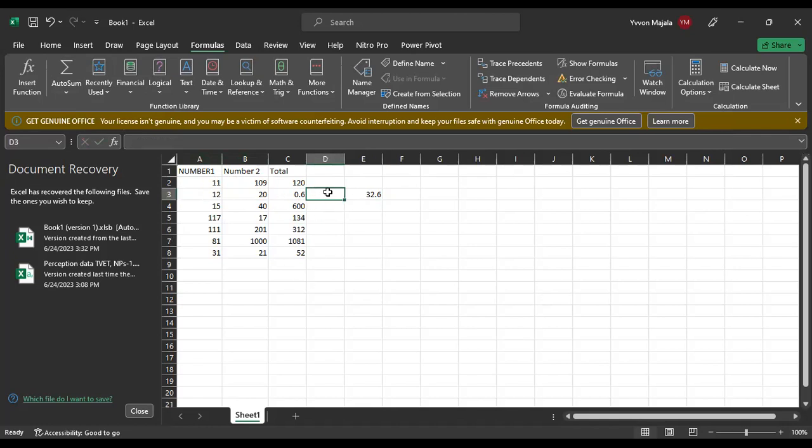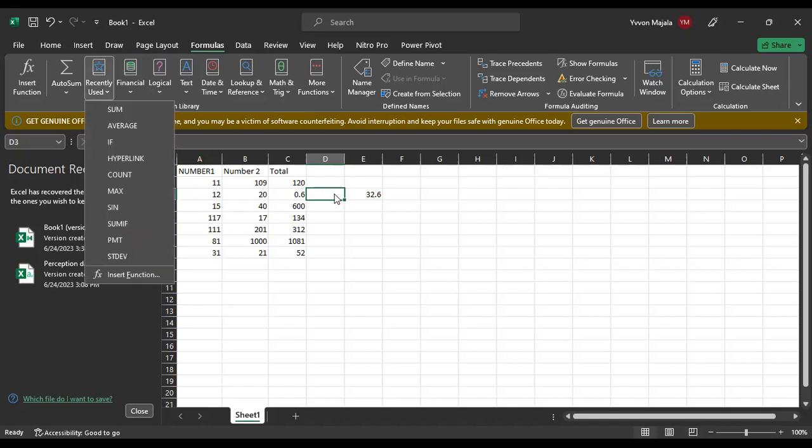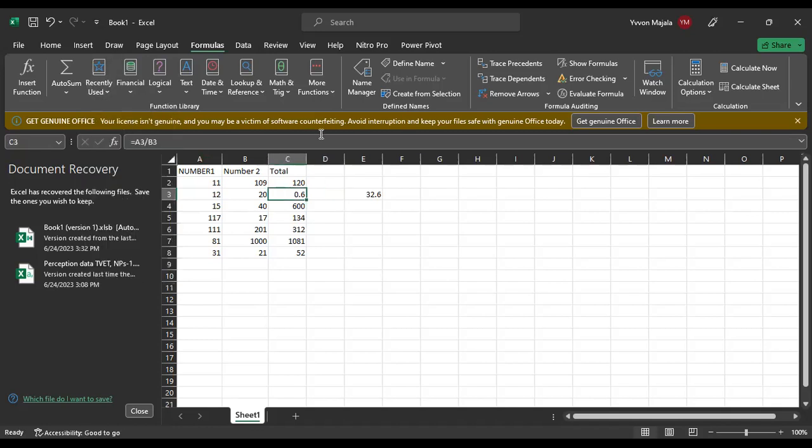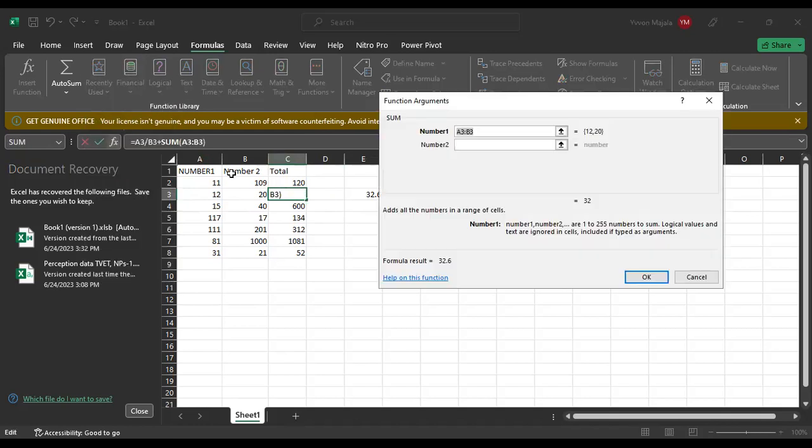The other advantage of this is that it is automated. As you can see, if I come to this cell, column C, and then if I come to 3C and say I want to do sum, it is going to reference 3A and 3B.